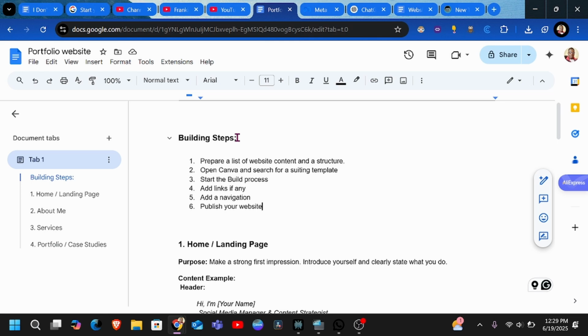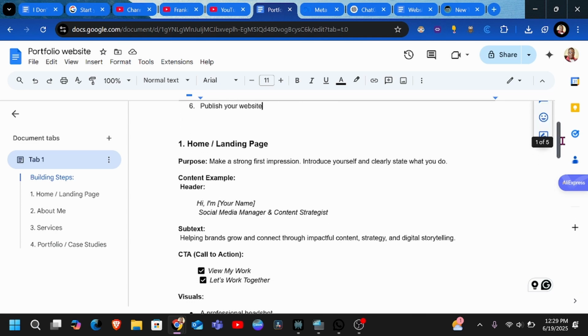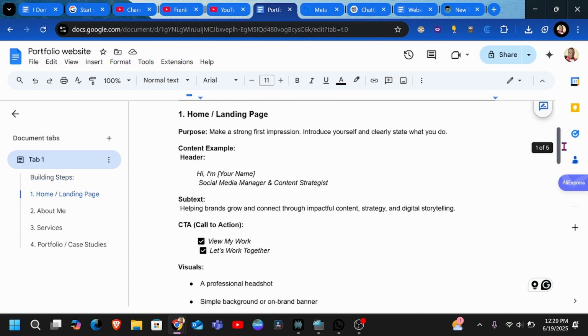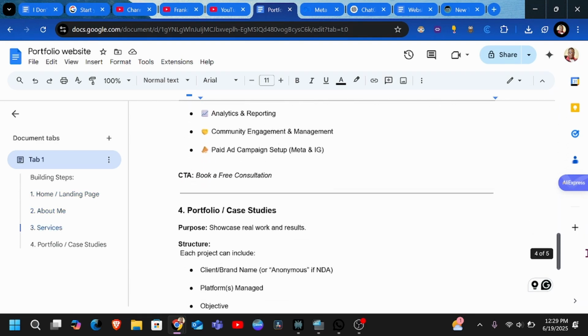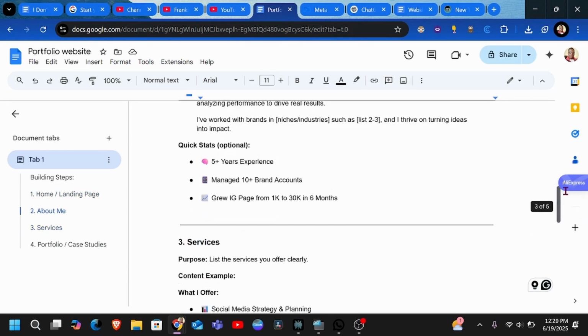You have envisioned a specific format that you want to use, or you've seen it somewhere. So for me, I've just used ChatGPT to generate this sample structure here, which we are going to use. So I have the home as the first section, I have the about me as the second section, services, portfolio, and then we have a contact section.